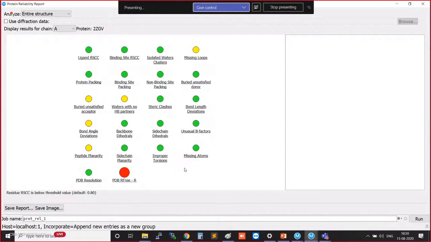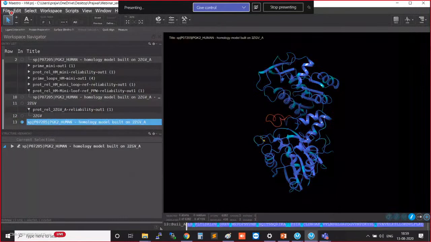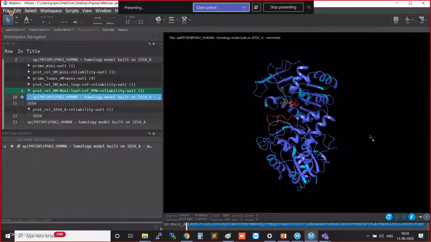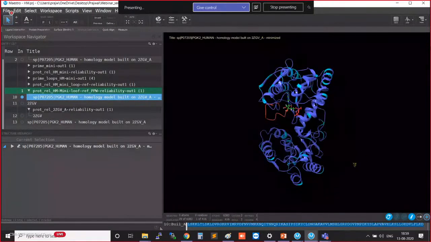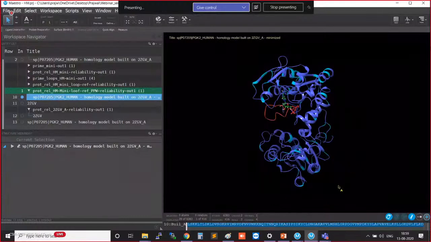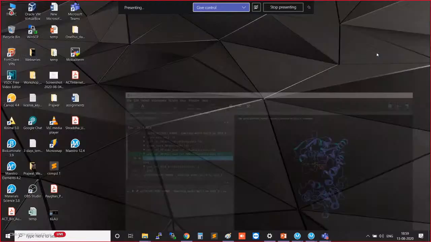So it means this crystal structure is good enough, which we have used for homology modeling as a template. So with this, finally we got a final structure out of our homology modeling protocol, and if I am satisfied with all other requirements like all the reliability reports and binding site validation, I can proceed further with this homology model. So this is all about homology modeling.